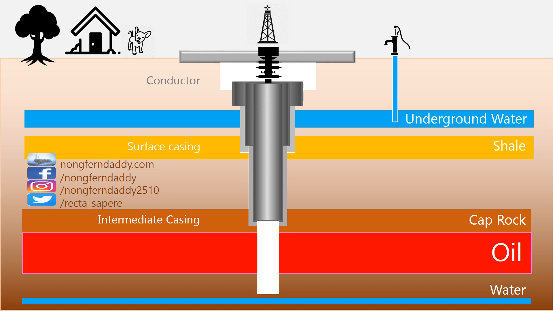Then we put the last casing in the hole. The drilling phase is completed here. The next process we call completion, meaning the necessary ways or techniques to have hydrocarbon delivered to surface. Before drilling delivers the well to completion, we have to change fluid from drilling mud to completion fluid, which is usually weighted brine, because mud contains solid particles, mainly barite and bentonite, and completion equipment does not like solid particles.